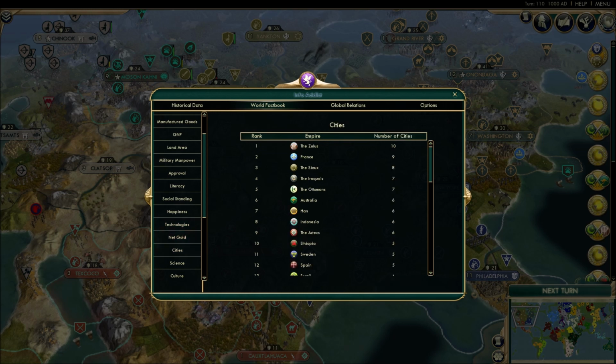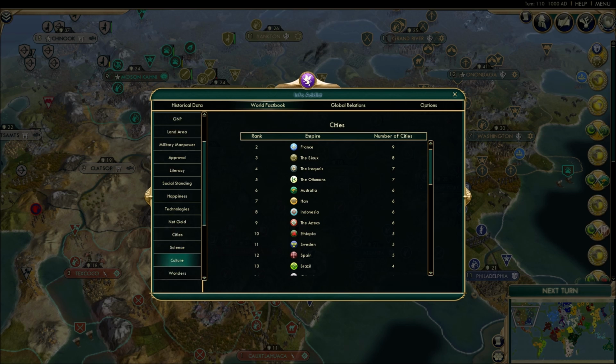Zulu lead the way for cities with 10, France with 9, 8 for the Sioux, 7 for the Iroquois and the Ottomans, 6 for Australia, the Jar, Indonesia, and the Aztecs, and Ethiopia lead the way of the 5s. I don't know how this is ordered. I'm just hoping it's on who gets there first, because if not, obviously there's a lot of bias introduced into my score system. So hopefully it is whoever got it first. It's not alphabetical, so that's good. I've checked that one.